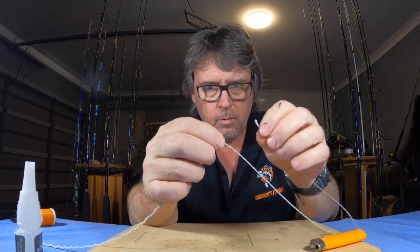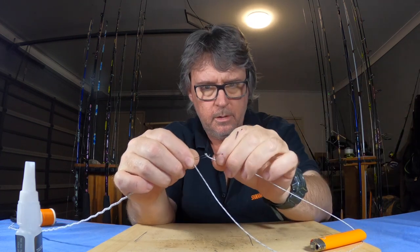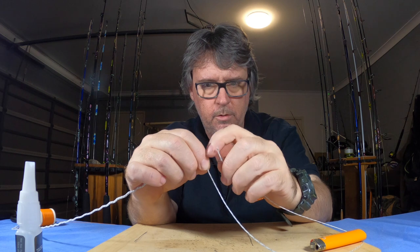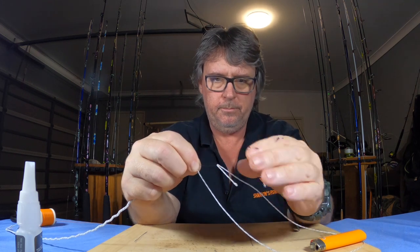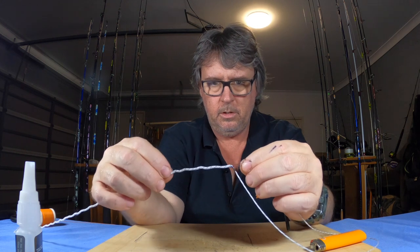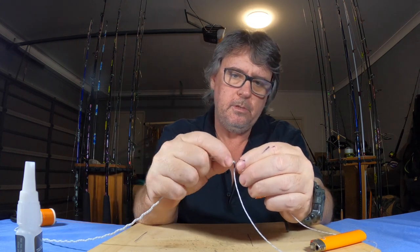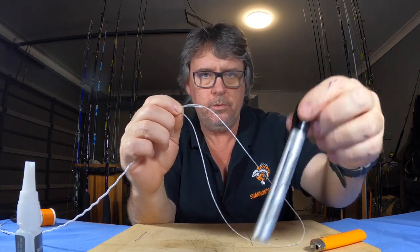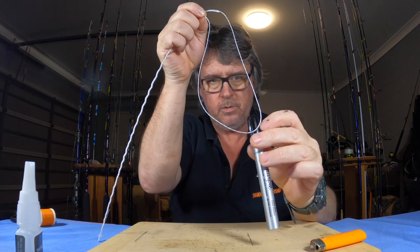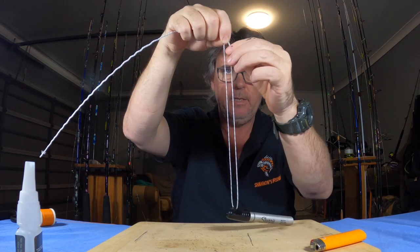Now if you're looping the end of your wire, with your other end here, just go back in there through the loop, and pull a little bit of a tag through, like so. Now what we're gonna do is slide the dacron off your wire, back over itself. So we don't close it up at the end, what I do is another cheat, I'll get a texter or a pen, and just put it on the end like so.